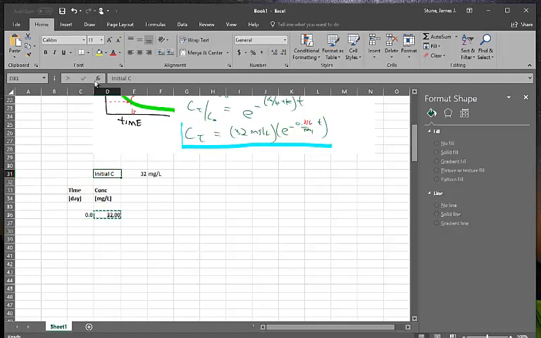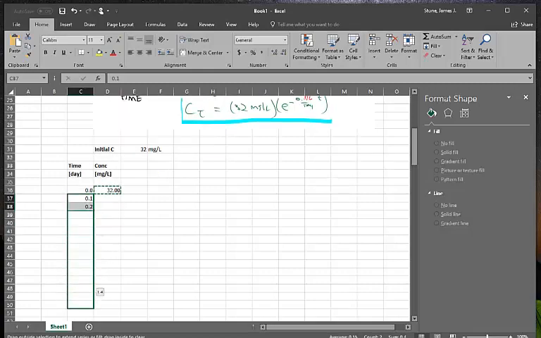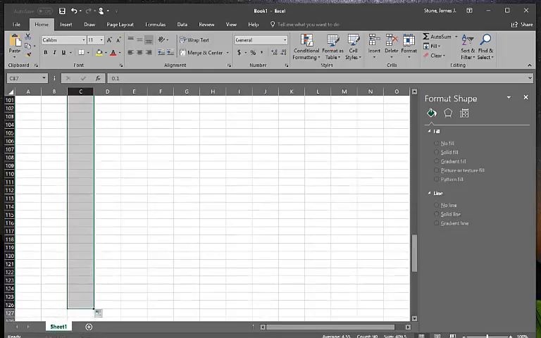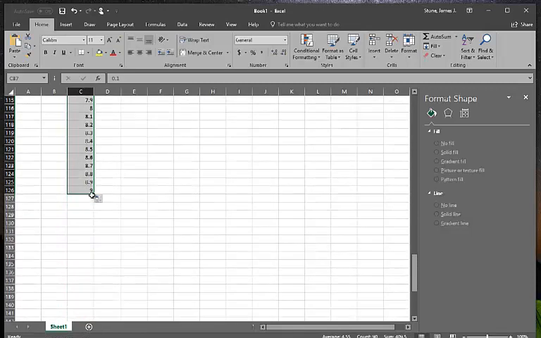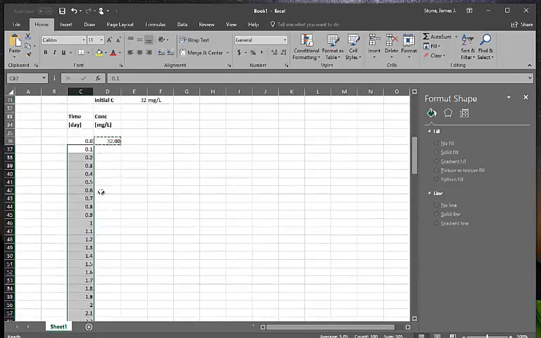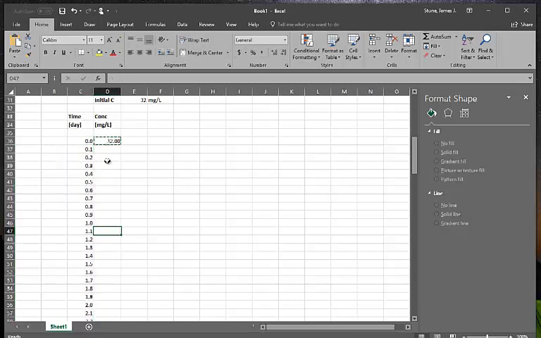So we've got our initial concentration here, 32 milligrams per liter. We're going to reference this cell as we do our calculation. I asked you to essentially solve for time up to 10 days at a 0.1 interval. So we've got 0, and I'm going to put 0.1, 0.2, that's here. Let's copy this down so we can get 10 days of this data. Let's go a little bit more here so we can get to 10. So 10 days, it's there. We can increase the decimals so we've got our significant digits consistent.